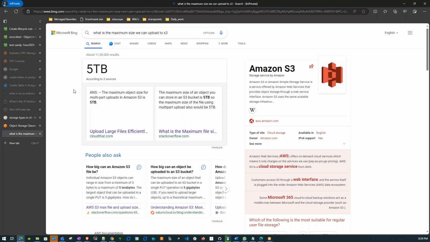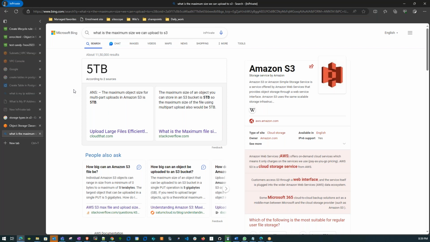I believe most of us have a 1 terabyte or 2 terabyte hard drive in the local system. But the maximum size in S3 is 5 terabytes, and if you try to upload such a file, how long does it take?